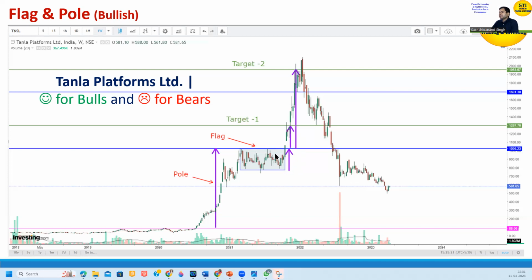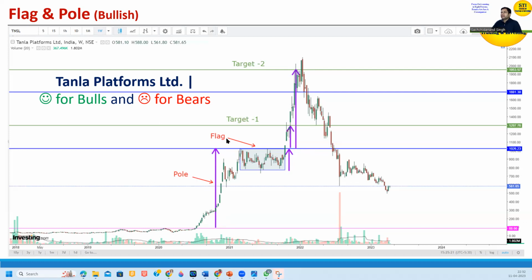So this is the height, and the same arrow, if we can put it up from where the breakout is happening, or the top of this resistance line where the flag formation is happening, that will be your first target. And the second target would be the length of the pole. So this is the length of the pole, and again you need to keep it on this resistance line, and that will be the formation of your second target.